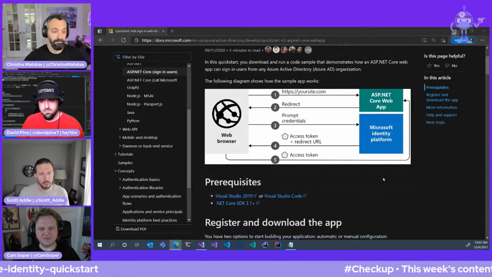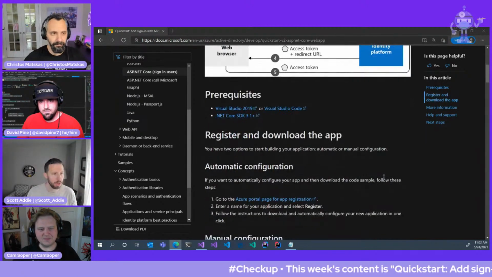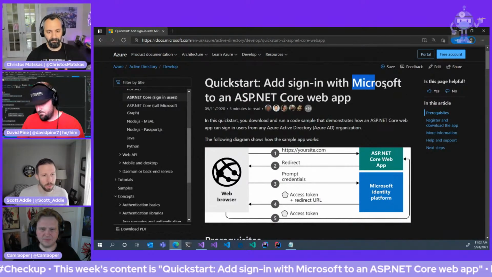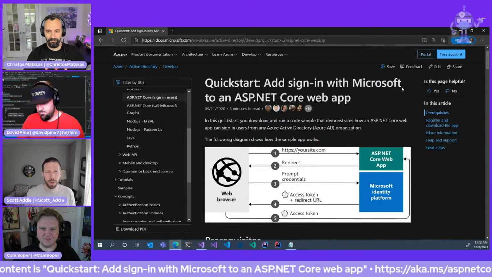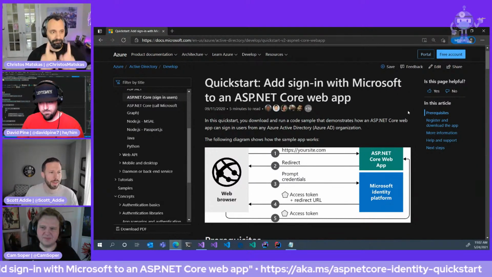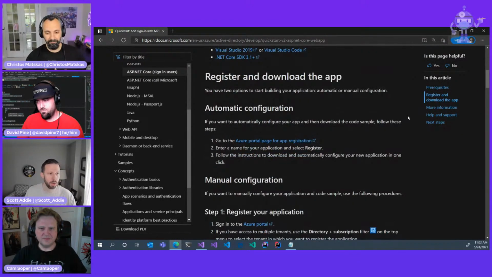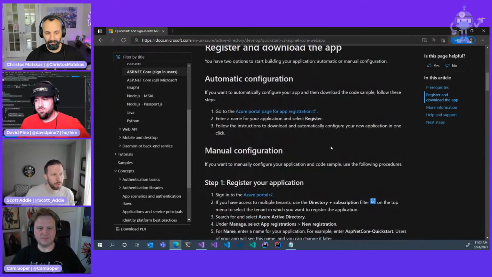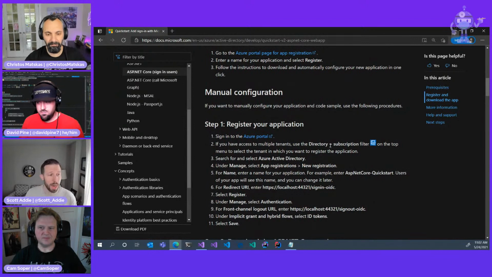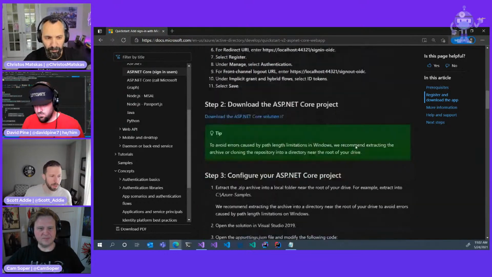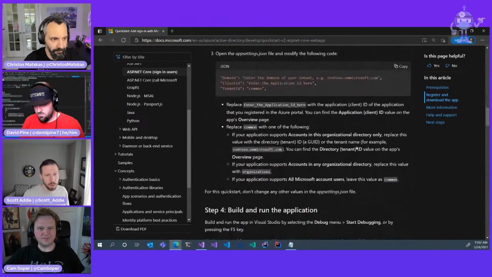This particular doc will highlight two approaches to configuring your app. And I just noticed that this title should say Microsoft Identity. Perfect opportunity for anyone who wants to submit a pull request. This is going to use Microsoft Identity, and it's going to show you two approaches. There's an automatic configuration approach, which involves setting up an app registration in the Azure portal. If you prefer to configure everything manually, we have steps for that outlined here as well. The real meat of this article is towards the bottom, and I'm going to spend some time talking through that.